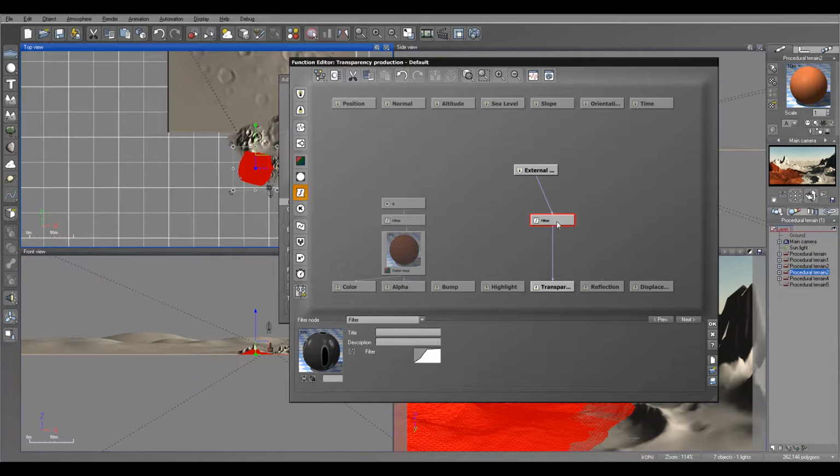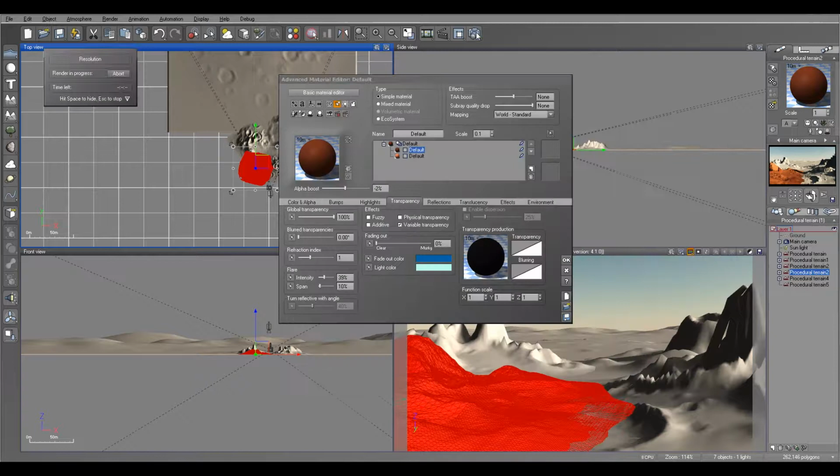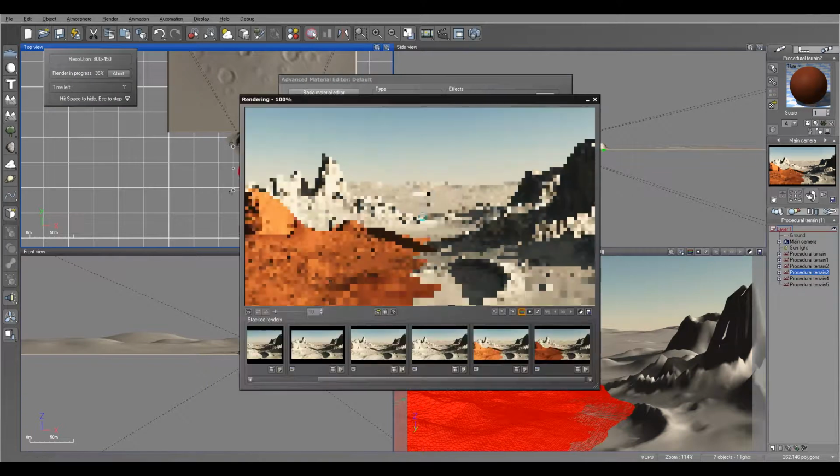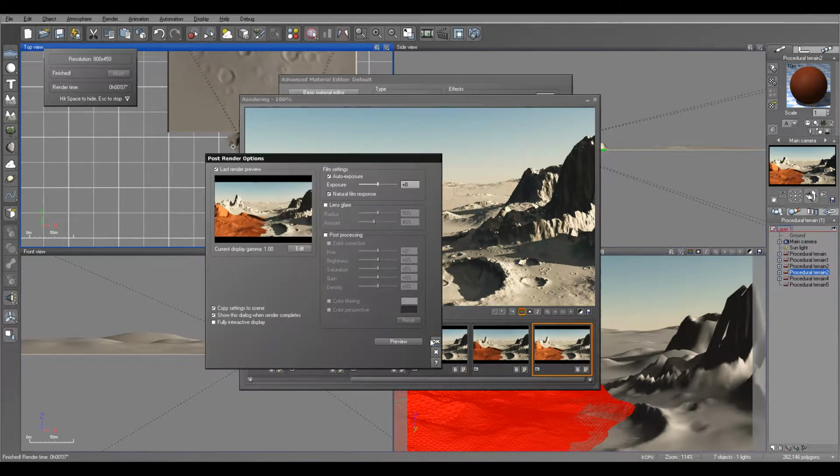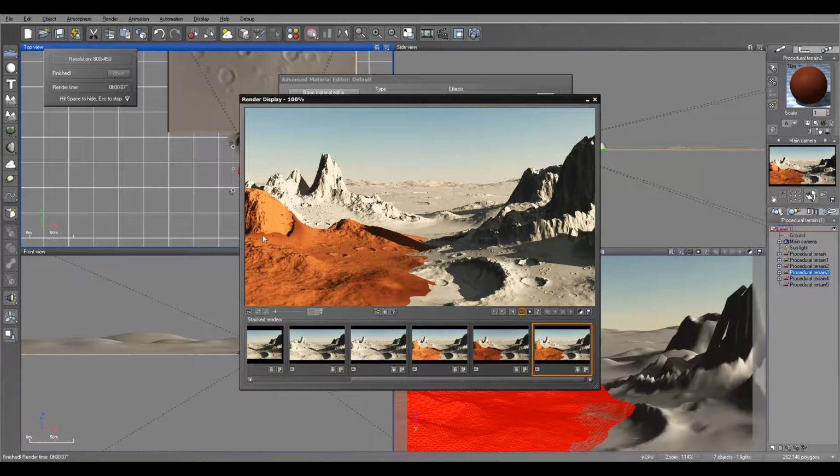Okay, we have it right here. And next, I notice actually I need to invert that, so I'm just setting opposite. Let's click OK, and right here we can see it will be just darker going around our craters, so it's giving us an interesting coloring effect right at those edges.